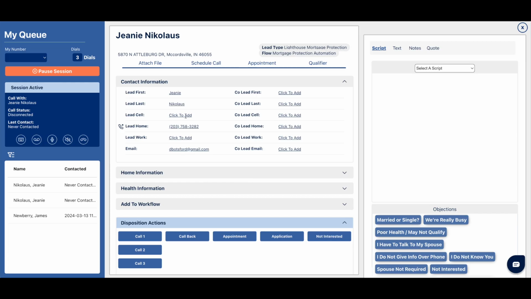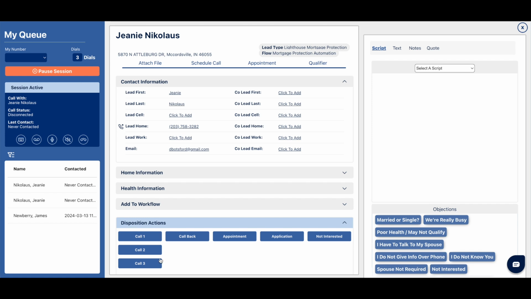Once you're in here, if you're going to do a click to dial session, you just click this phone here and it'll start dialing. But if not, the really only difference is that it's going to be dialing for you. And so you won't really notice. It'll just hang up, ring, hang up, ring, hang up, and just go down the list. You'll still have to disposition your leads.